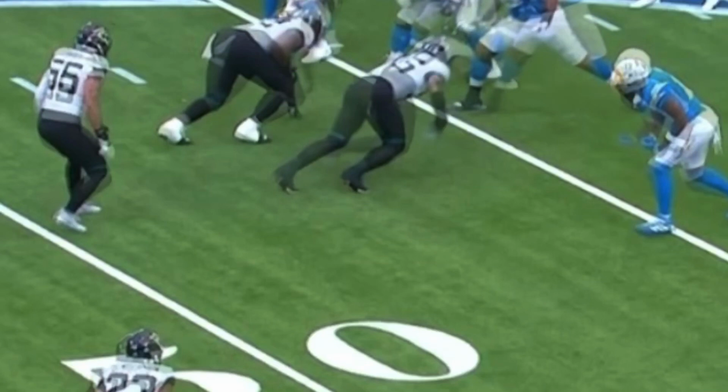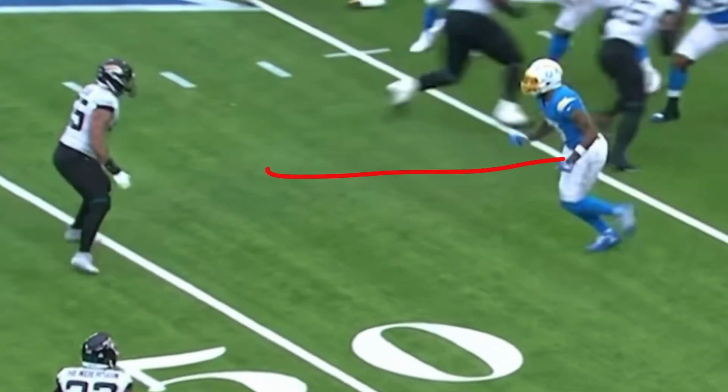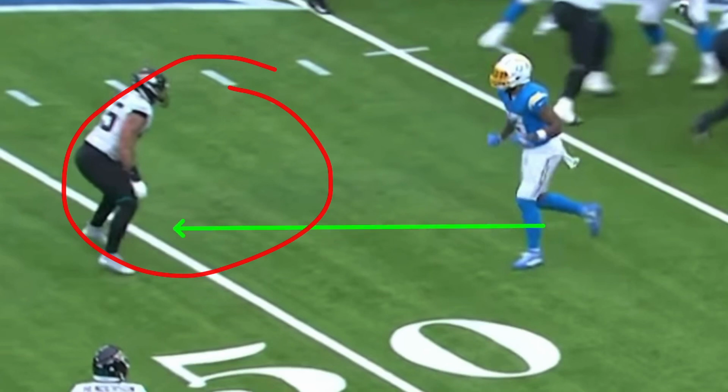So when we come off this, let's watch it full speed. Allen attacks his leverage, throws that 1-2, and then accelerates out. Clearly this is a quicker play, so we've got to make sure that we commit to the move, make him miss, and then break over the middle, okay? So what does he do? As soon as this linebacker starts to widen out and feels like he's going to get hands on him, we want to attack his leverage. We want to attack his midline.